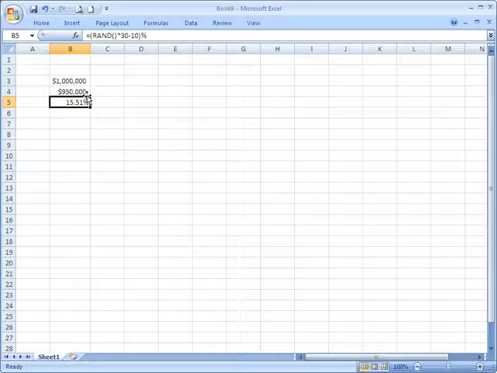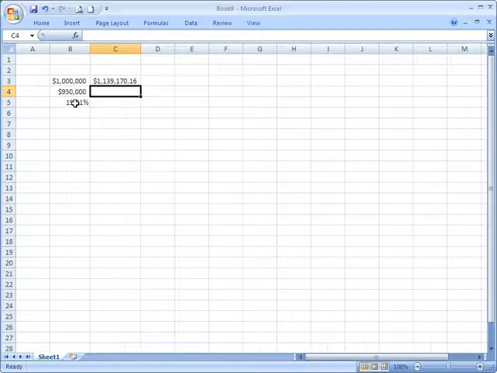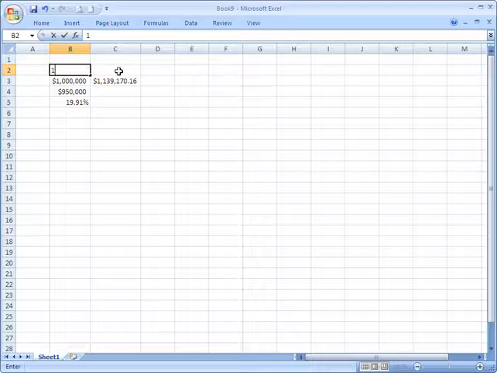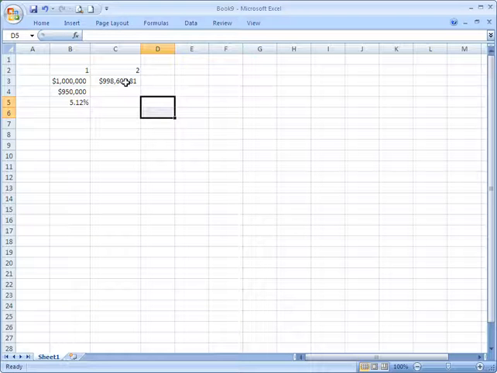So the 950 changes over the course of the year. In this case, it goes up 15.51%. And at the beginning of the next year, therefore, this is how much money we have. The 950 plus this percentage. This was our first year of retirement. Here's our second year, and so on. And this is the amount of money we have at the beginning of each year.